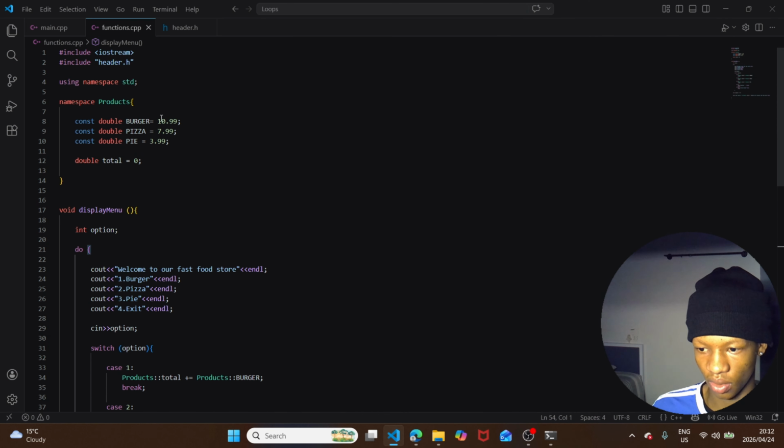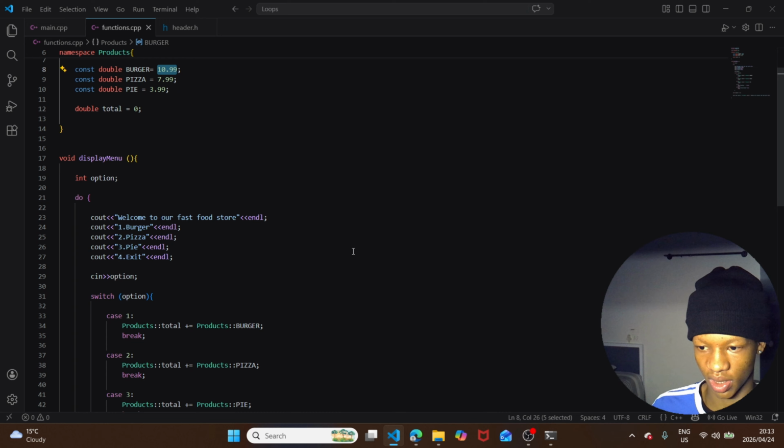So the value of this is going to be 17.13. I don't know how these decimals end up working, but I believe that is the value that we're going to get. Just go ahead and check that on my calculator. Yeah, that is indeed the value, 22.97. So our program is working as intended.